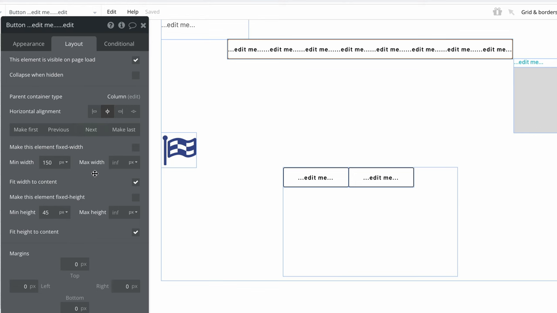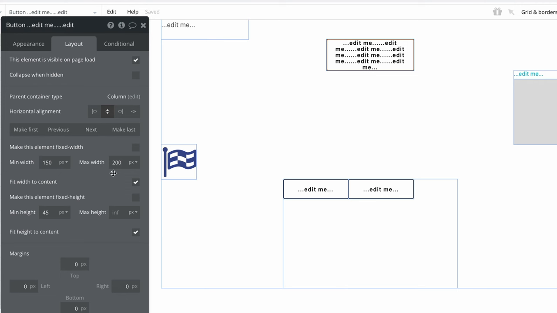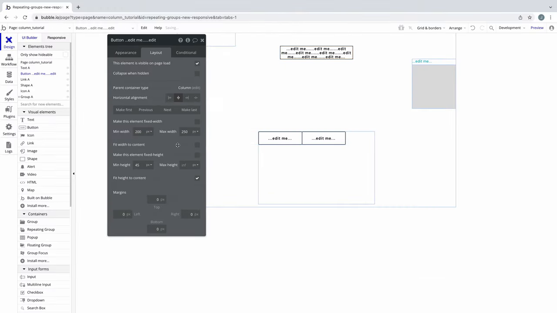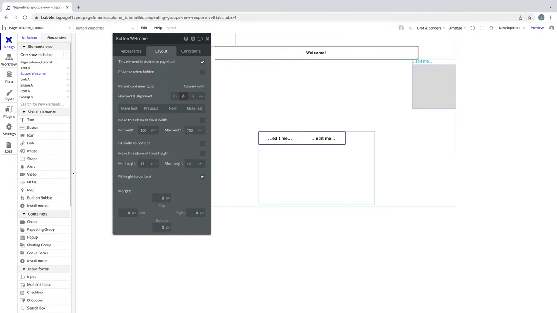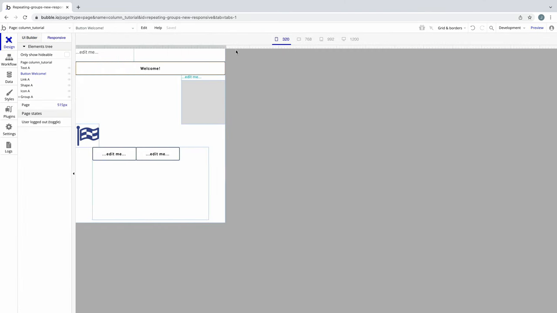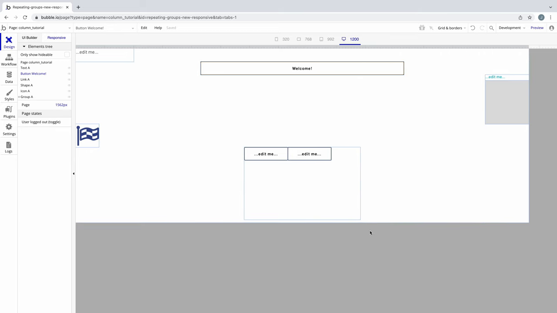Likewise, if the button didn't have a parent container or the parent container is just the page, watch what happens to our text when we give it a max width. Our max width informs the button when the text should wrap since the button element can no longer grow. Without fit width to content checked and with a max width set, we can still align to left, center, or right, and the element will grow to its max width if it can. In this example, I set this button to be a few hundred pixels less than our page, so we can see how the element stops growing and how it stays aligned when we resize the page. As the page shrinks, the button will shrink to its min width, and as the page grows, it grows only to its max width while staying horizontally aligned to the center as we have it set.